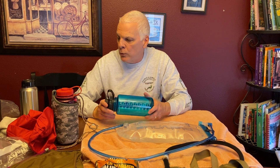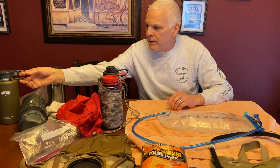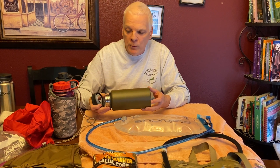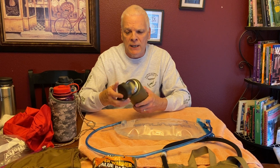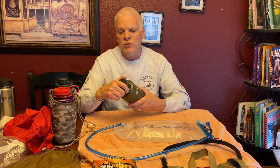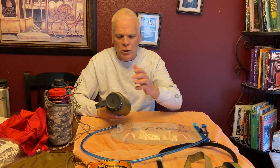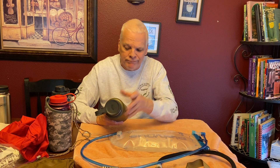You can go with the single-wall light bottle at eight ounces, the heavier-duty single-wall you can dip right in a fire, or — Brian Call talked me into this — a dual-wall aluminum bottle at 13 ounces. It's 33 ounces total, seals up with a nice drinking lid, and it supposedly keeps things hot for around 8 to 12 hours. I haven't tried it yet but plan to this year.